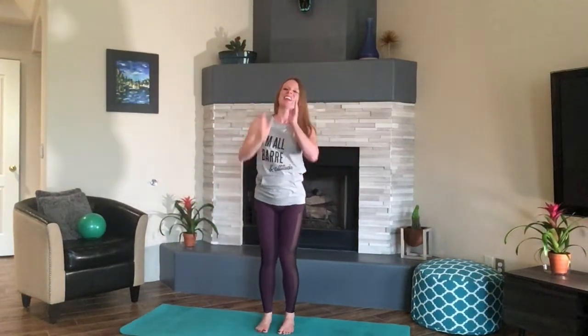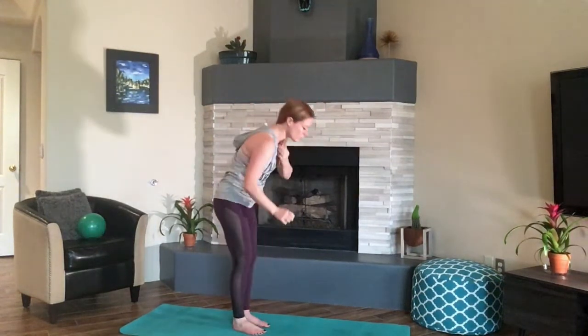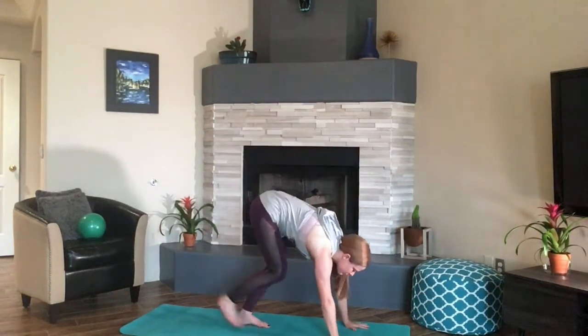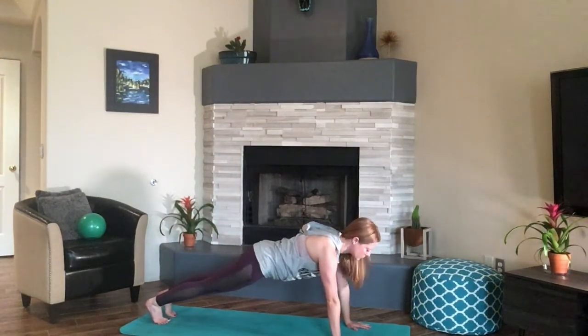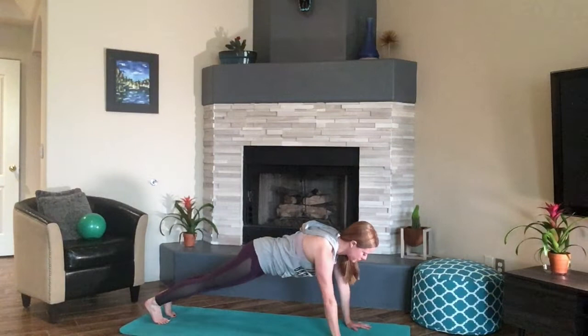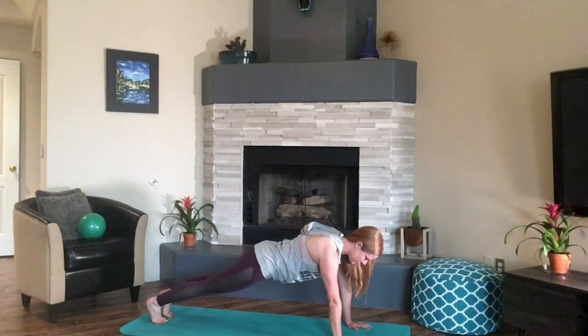2, 1, good job. Stepping back now, we're gonna go right away into our planks. So you can do your planks either on forearms or on your hands with long arms, if that's okay on your wrists. So from here, we're gonna make sure that the wrists or elbows, if you're on your forearms, are right underneath your shoulders, about the width of your shoulders.